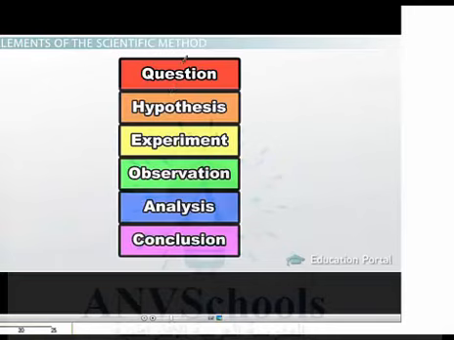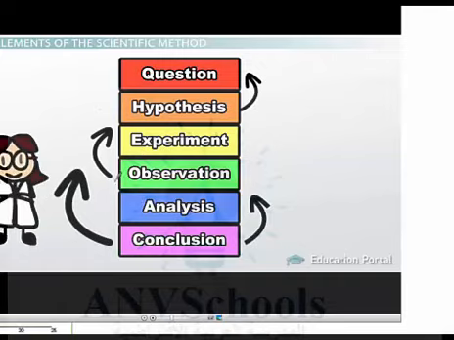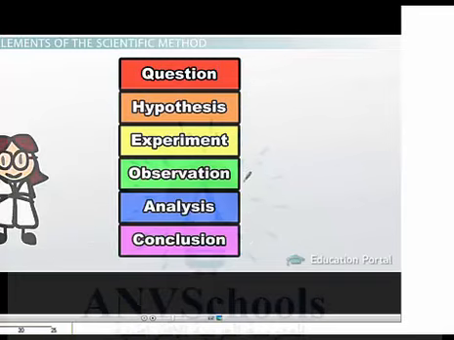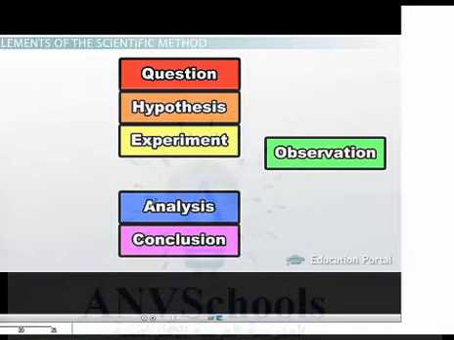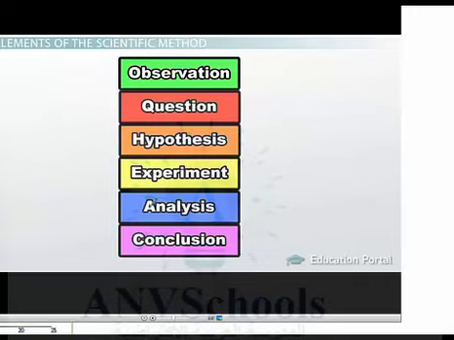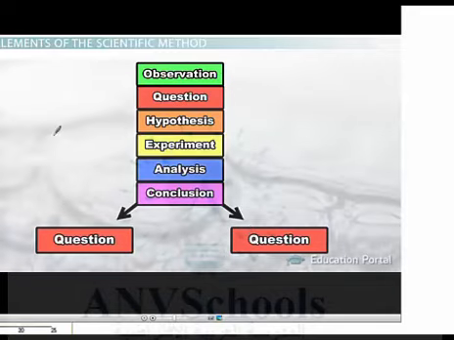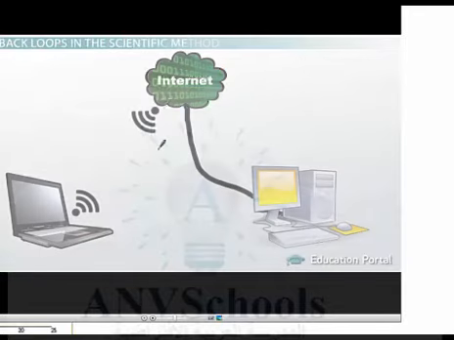So here, questioning, hypothesis, experiment. But it could reach here and go back for another hypothesis. Or you could have a hypothesis and ask yourself another question. Or you could have drawn a conclusion and go back and make observations, depending on how the results of your outcome were. So the question can start here again. So we are saying that there is no specific timeline that we will follow.